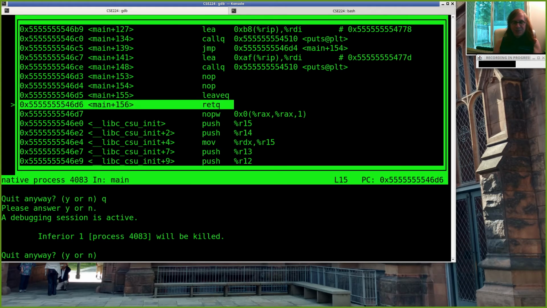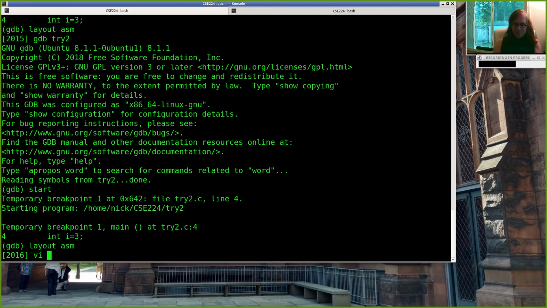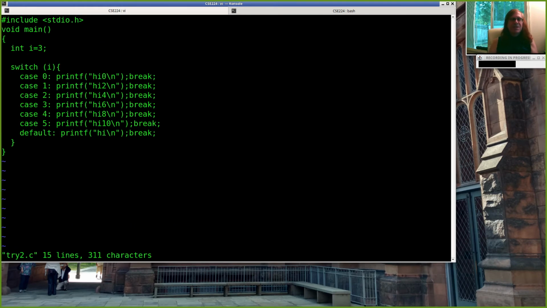So without really understanding the assembly language, what we can see from just the program flow is that when we get to the switch statement, there's not a series of ifs that take place. There's some sort of calculation performed, and then they jump down to this line of code. And that's why switches can be more efficient than doing if-thens.